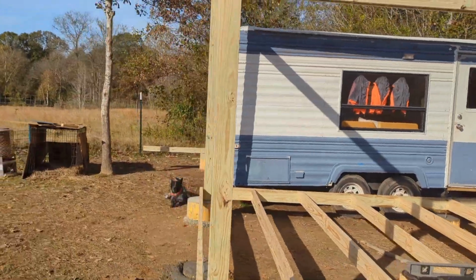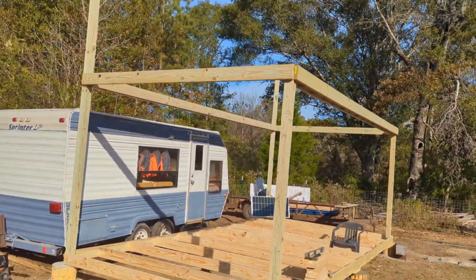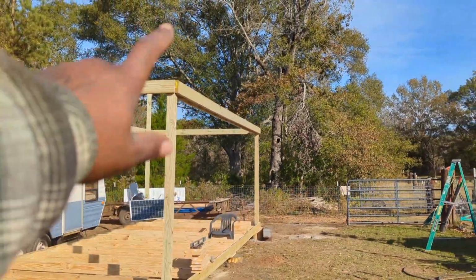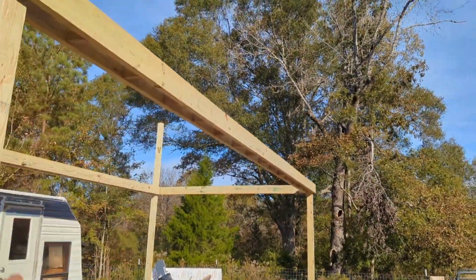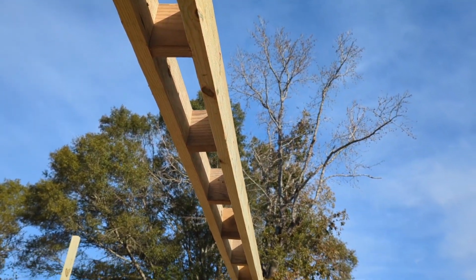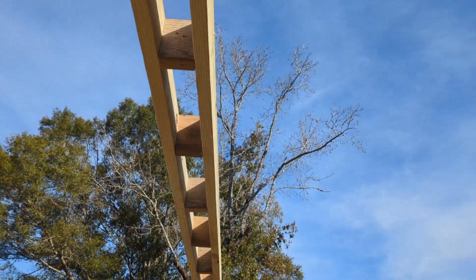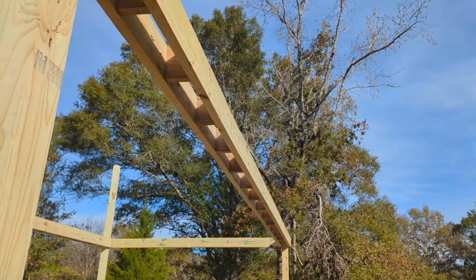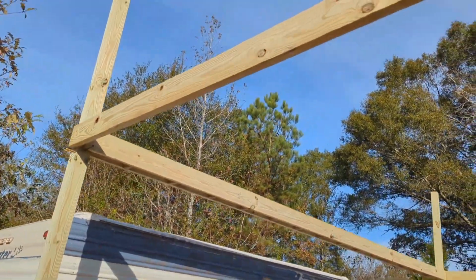Let me just step back, because like I said, y'all just have to be patient with us because we're just learning as we go. And these 20-foot beams, these are actually solid, because of the way I did them, putting two of them together and then drilling down these little support brackets in the middle. These little pieces of dead wood in the middle, I made those two 20-foot boards become one, and it's solid. And I did the same thing on this side.